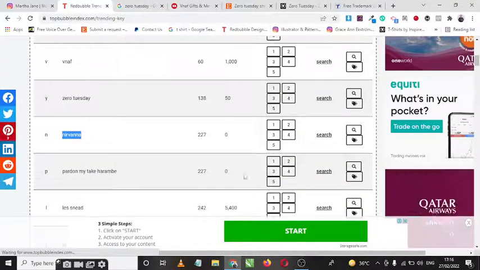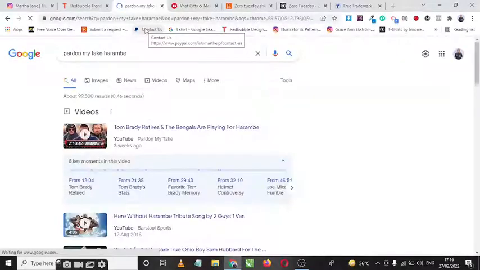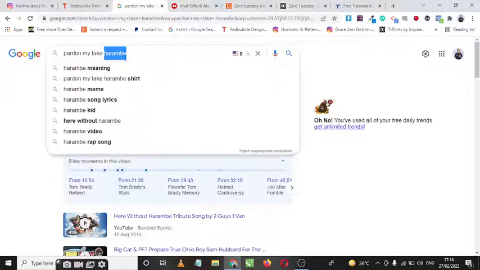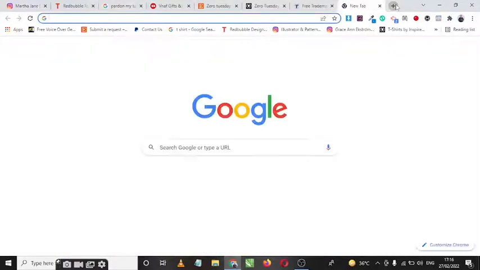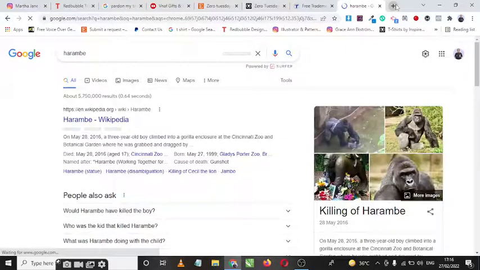So lastly, a design we would be going with is, pardon my take, Harambe. I kind of know the backstory of this. Harambe is a chimpanzee that was killed sometime 5 years ago, in 2016.